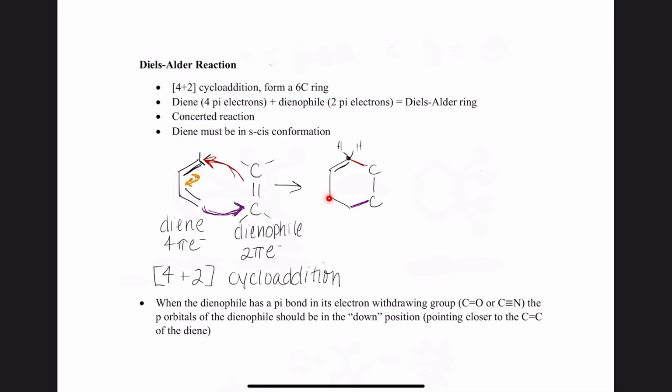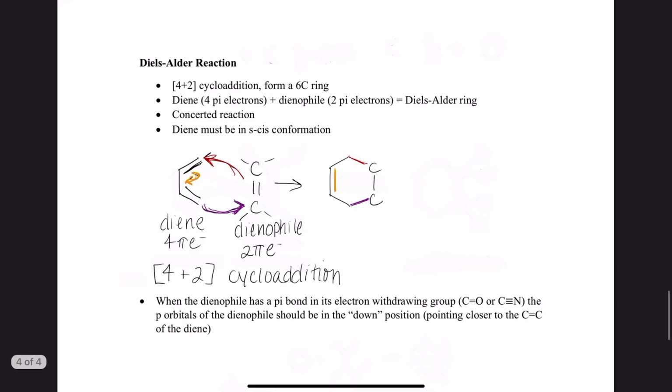So this bottom carbon would not be satisfying our tetravalent rule. This carbon right here would be satisfying our tetravalent rule, and this carbon would not. It is not possible to have 5 bonds connected to our carbon. And so for that reason, that is why we have to create or move that double bond from our diene and have it standing up. Because now if we look at the 2 carbons that it's connected to, now it's going to satisfy our tetravalent rule. 1, 2, 3, 4. 1, 2, 3, 4.